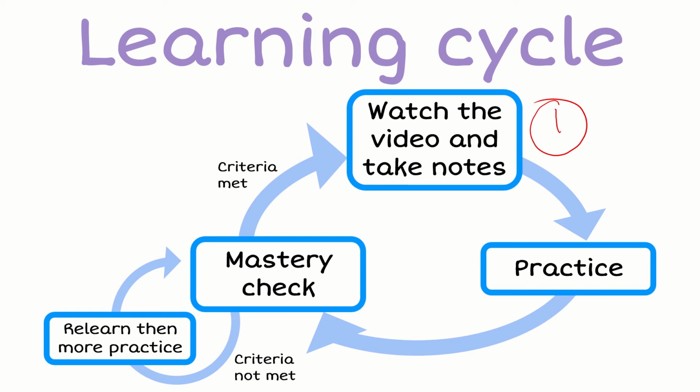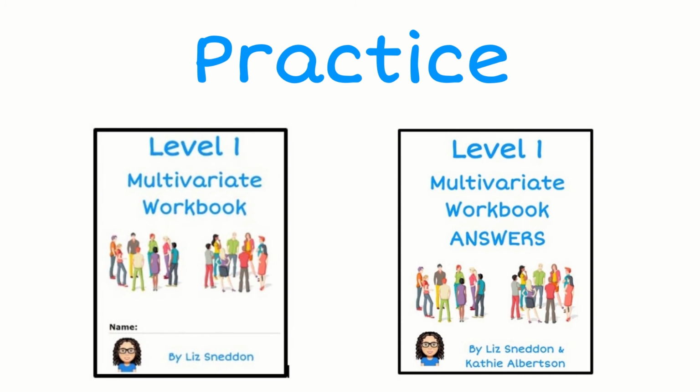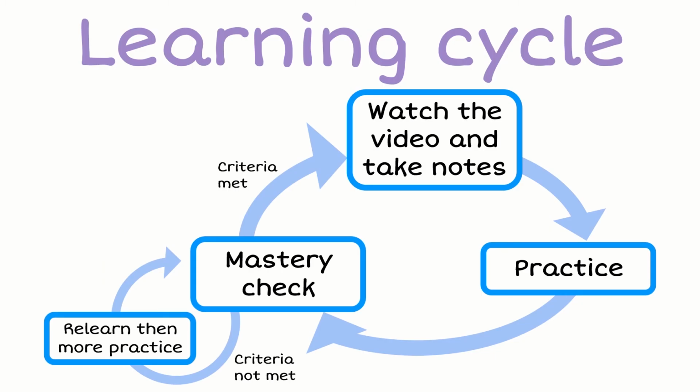And I have that note-taking practice. I've got a little video or GIF image on my website that I show students and talk them through. Then once they've done that, they need to go ahead and do their practice. This is where I have a bunch of different workbooks. For example, on my website for level 1 multivariate, I've got workbooks, I've got answers, and I've changed the settings so that when you click on them, it automatically opens up and asks if you want to make a copy, so that you've got your own copy. So that's step 1 and step 2.